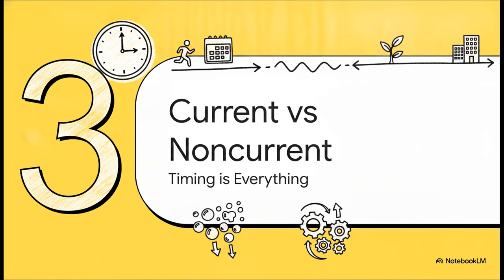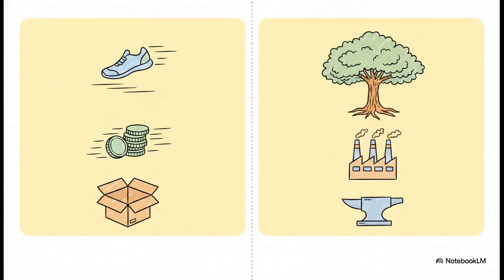All right, Section 3, current versus non-current items. Timing is everything. Now, in accounting, the dividing line here is usually just one single year. Both assets and liabilities get split into current and non-current items. Current items are short-term, so for assets, we're talking about cash, inventory, or receivables that you expect to convert to cash within a year. For liabilities, it means debts you need to settle within that same year. On the flip side, non-current items are strictly long-term, meaning they last beyond 1 year. We're talking property, heavy equipment, multi-year bonds, or long-term loans.